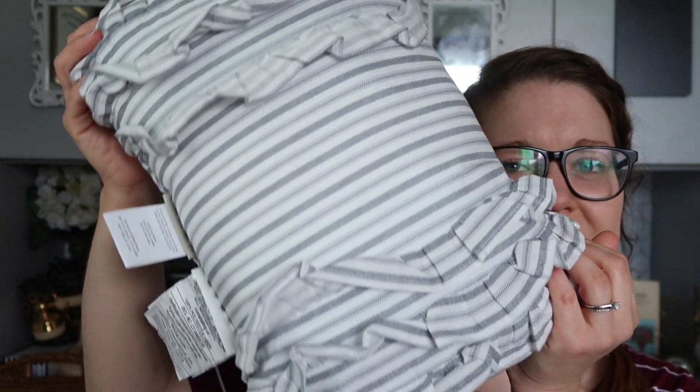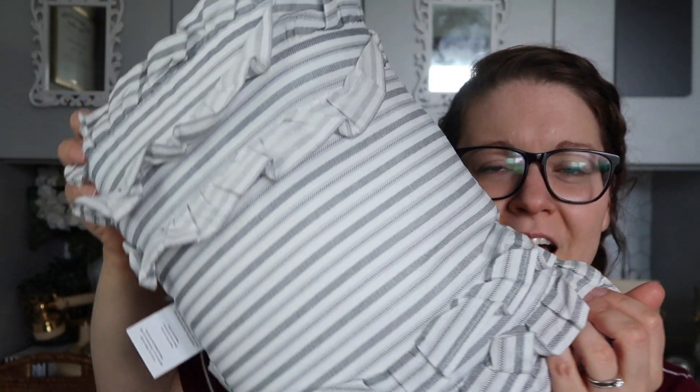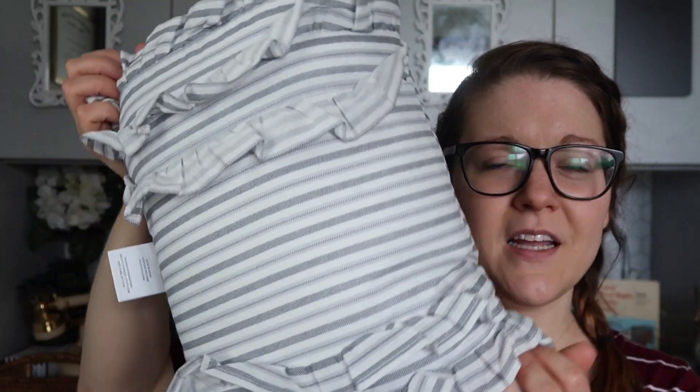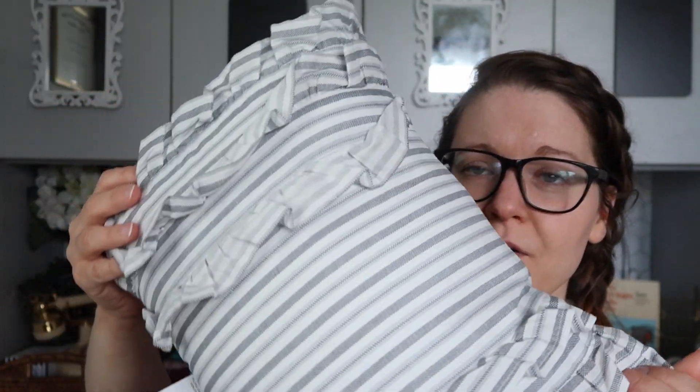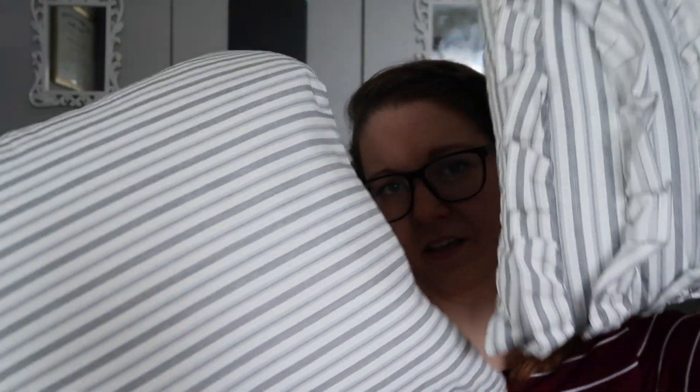This is the second one — it matches the first and it's so pretty. It has these ruffles all over it. I really love this one. It's more of a rectangular size, also Laura Ashley. I think it's going to look really nice together — the first one is square and a little bigger. I picked up both of those. They were a little more than I wanted to spend — they were each $4.